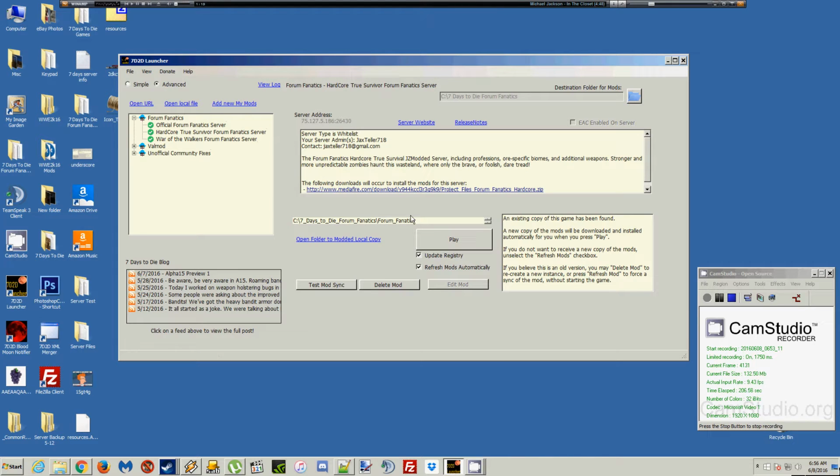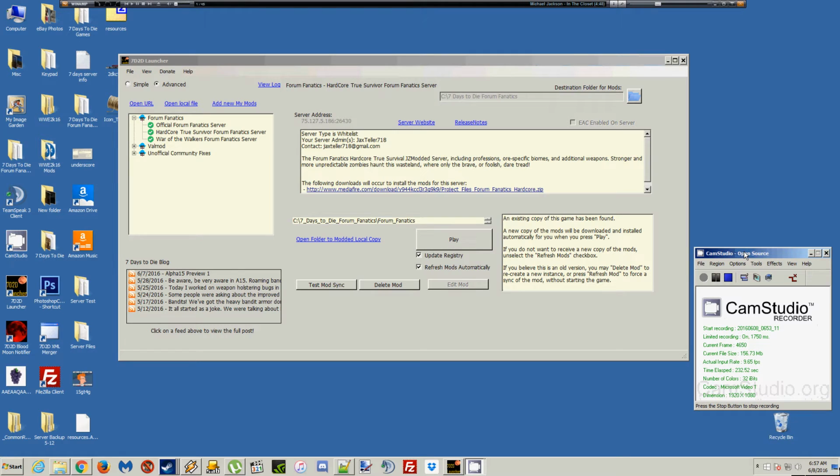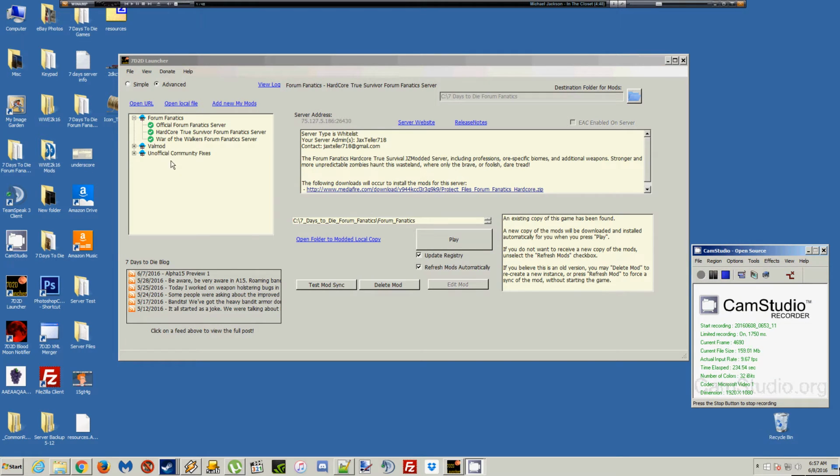See, now it's done, as you can see. So, all you'd have to do now is select the one you want to play. You want to play Hardcore True Survivor, you select it, and then you click Play. And what it'll do is download the mods, take like maybe 20 seconds, it'll refresh and download the mods, and then it'll start right up. I'm not going to click that now because obviously it'll cut into the recording, but it's basically as simple as that. No matter what we do in the future, how many servers we add, the process is the same.